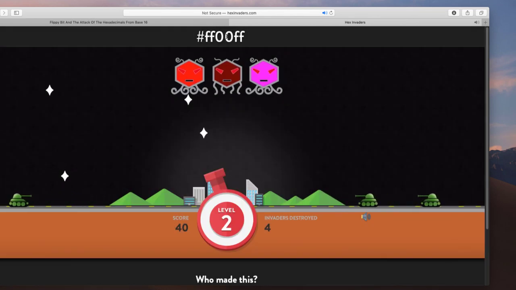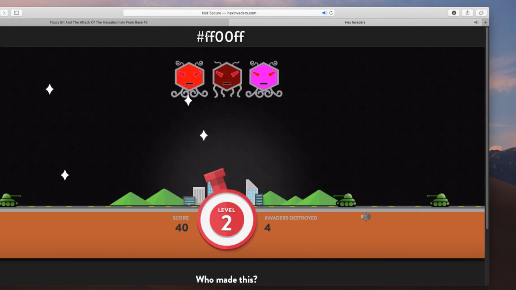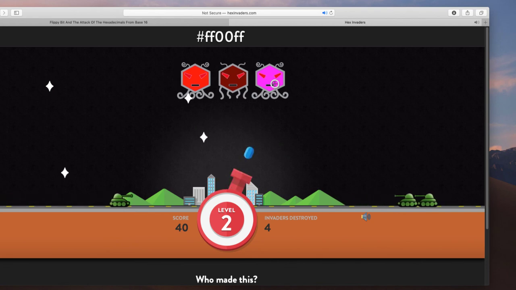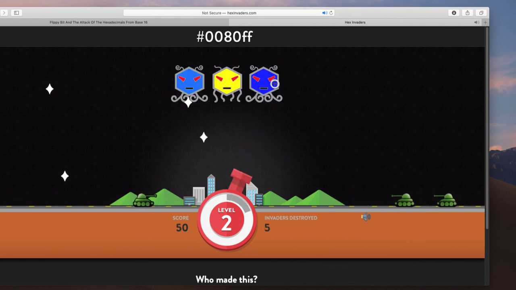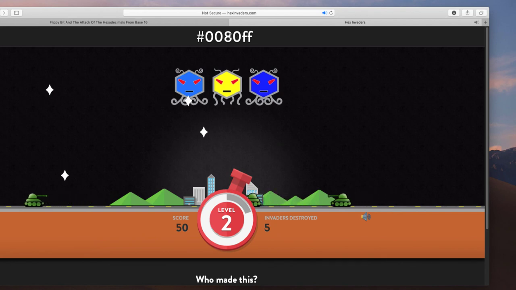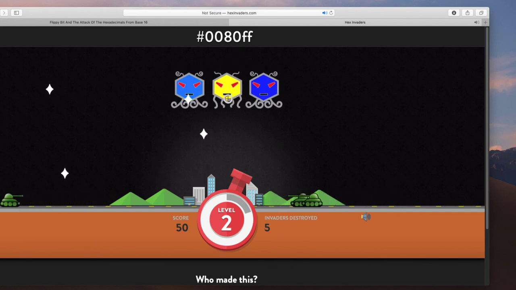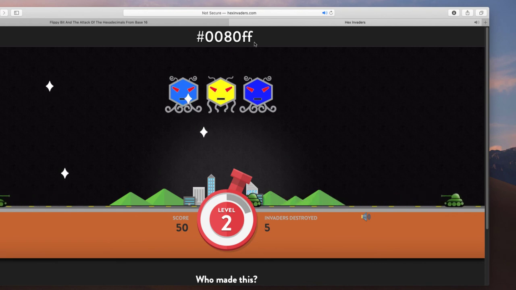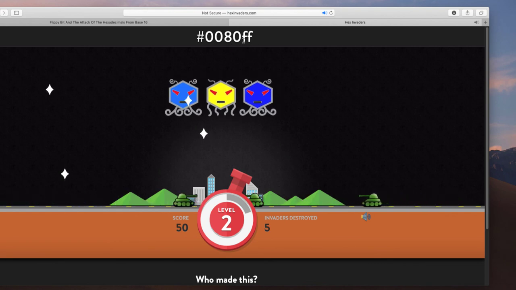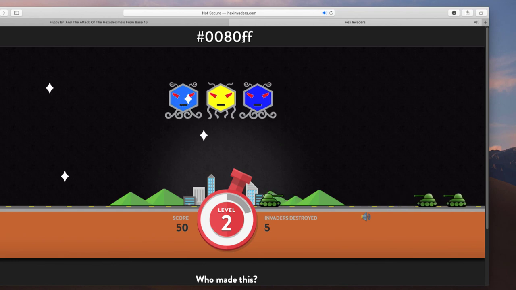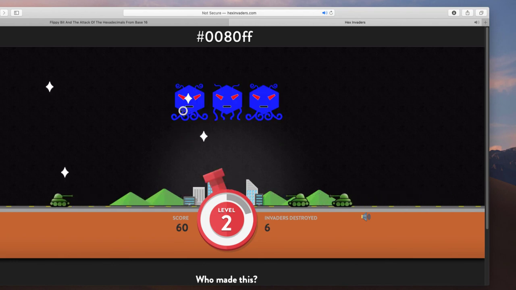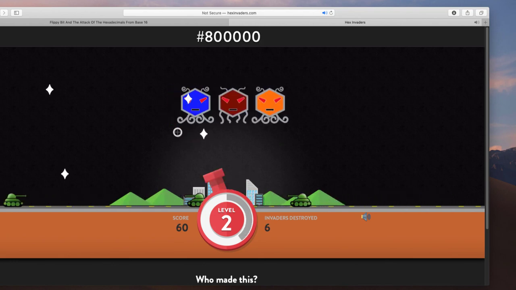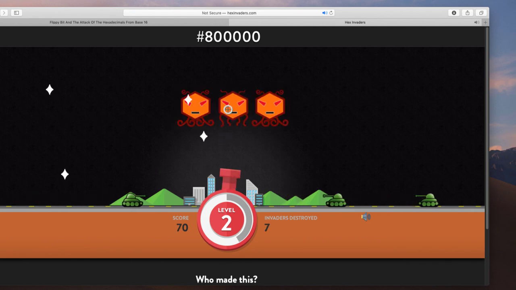Now we've got magenta in here. Maximum red, maximum blue, that makes magenta. So you're starting to see some of the hexadecimal values and how we can represent colors with them as well. Green and blue, that should be sort of a cyan color. It's not yellow, so I'm going to go with this one. Yeah, dark red. So you can try those out.